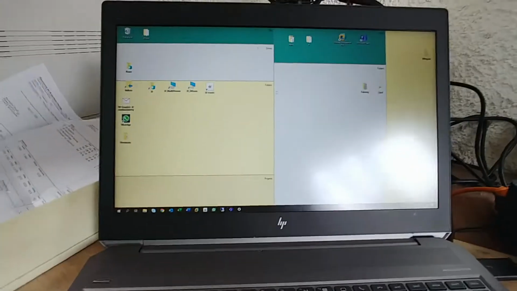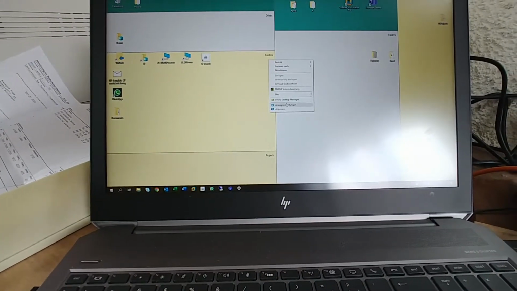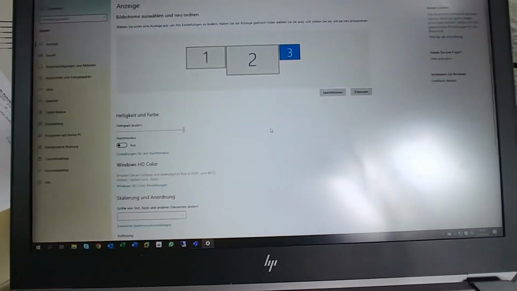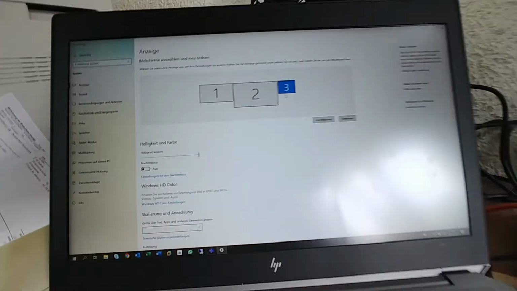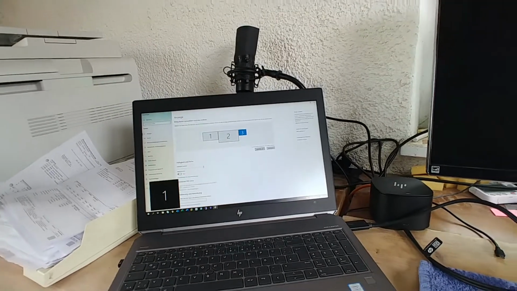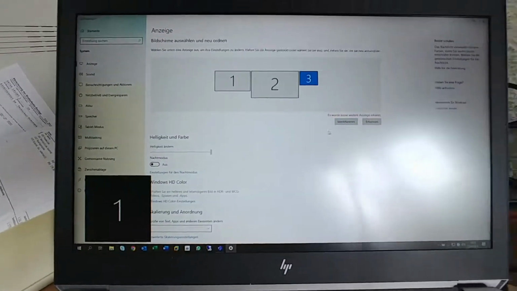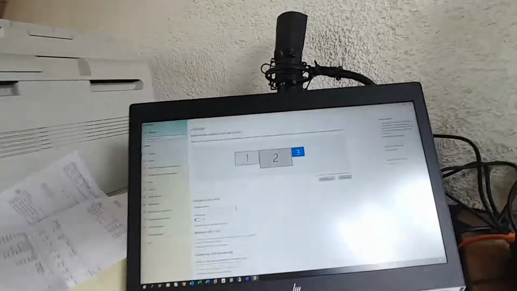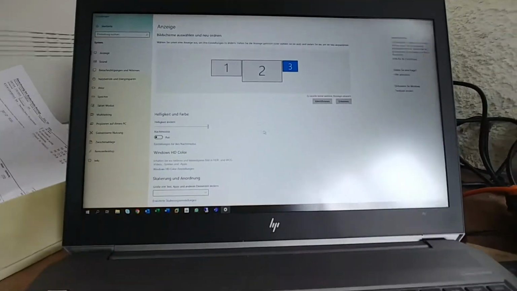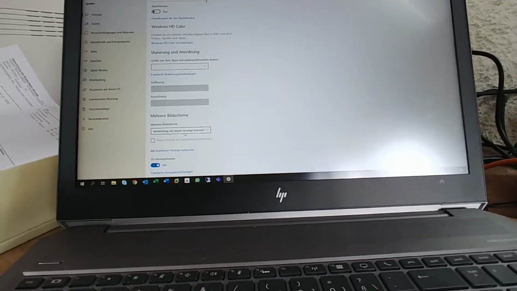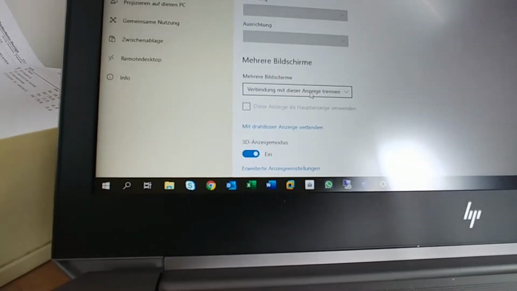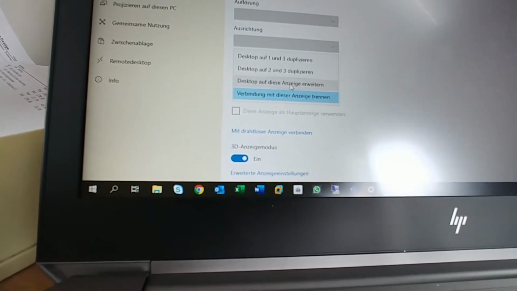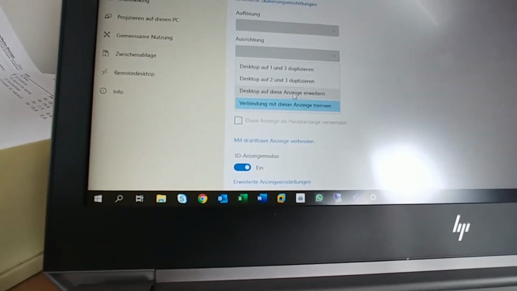our system. There we go to our setup of the screens. Then you see, if I say identify, that device is shown, this one is not, and there. So you click on the third one and then you go there to multiple displays and then you say extend it to this device.